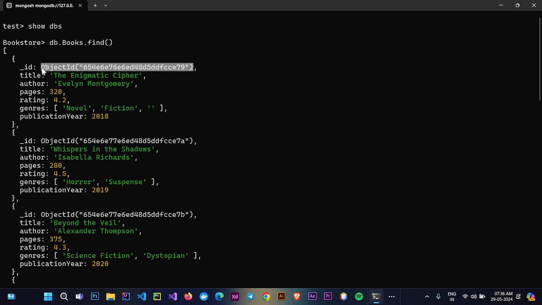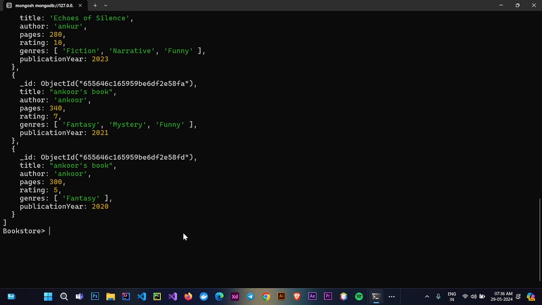So first of all, let's copy this object id, then db.books.updateOne, because we are going to update one record only. So let's provide the id. Let's paste this id, comma, another bracket, $set, another bracket, and let's provide here author.